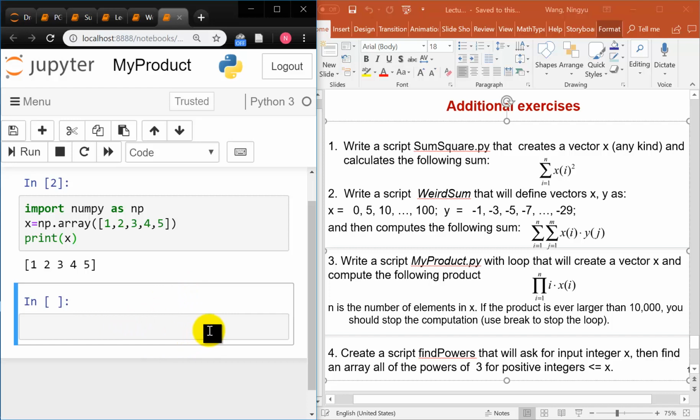And you have to multiply something to this, and then print the result. That's it. And what is this? You have to find it out yourself. This is due tomorrow morning at 9 a.m. This is something new.